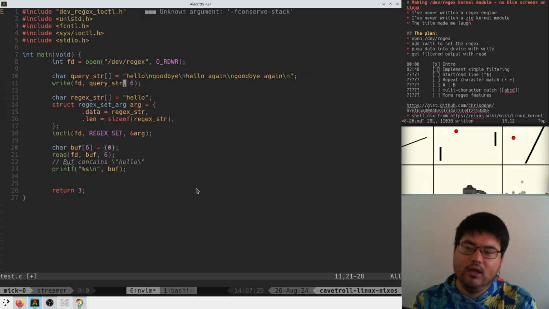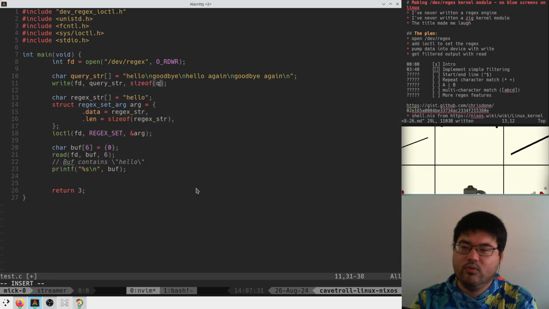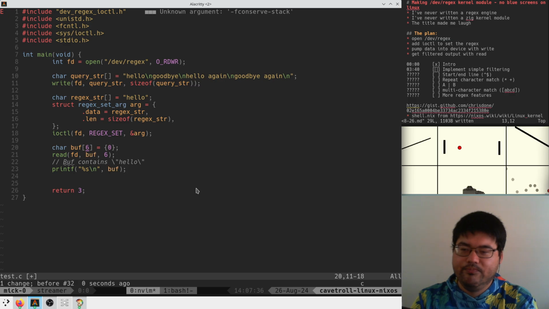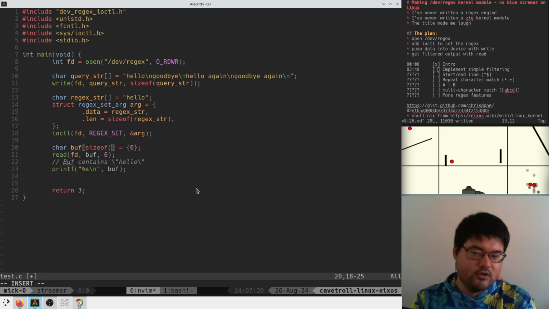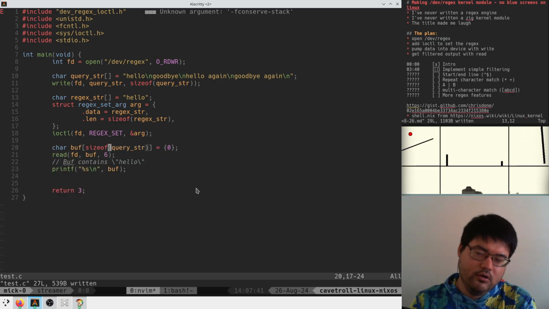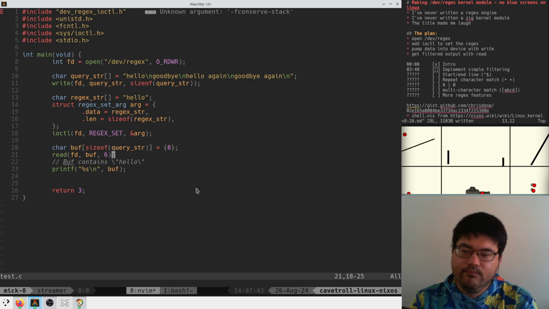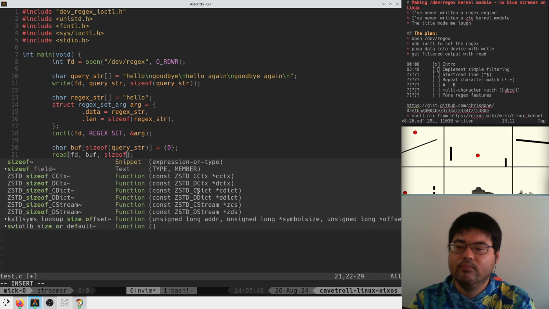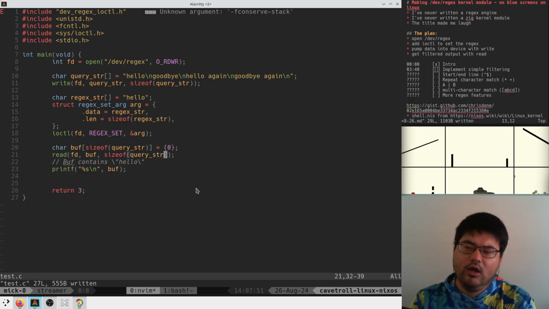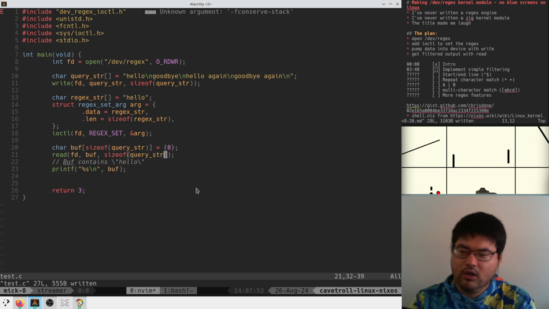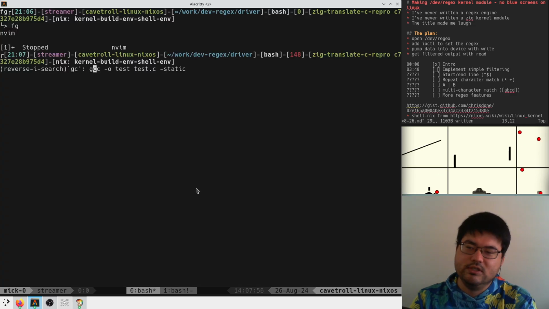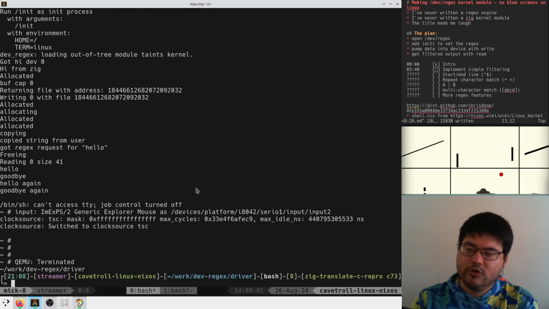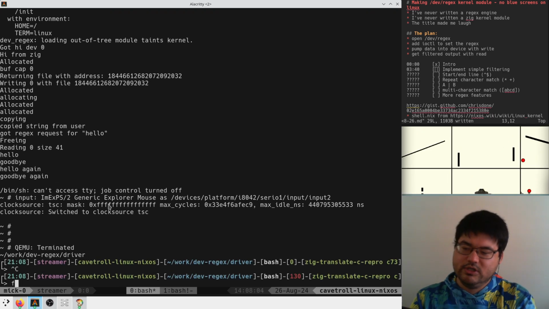Query string, and this is going to be sizeof query string. And then here, I guess we will do the output buffer. Can we do this? Is this legal? I actually don't know, but we'll find out in a second. I think it might not be, to be honest. We might have to malloc the output buffer. Yeah, we'll see what happens. GCC run. All right, cool. So it says hello, goodbye, hello again, goodbye again, and we are chilling.